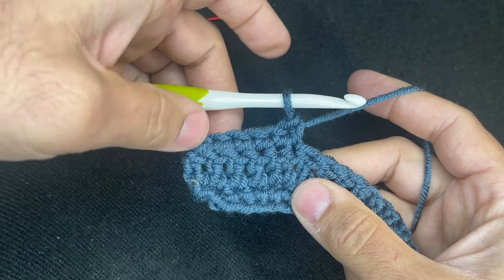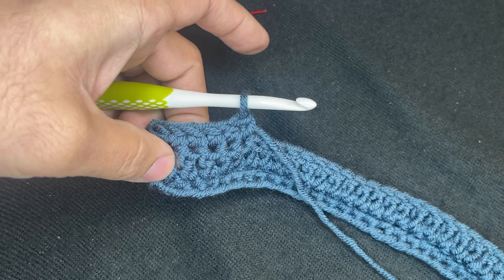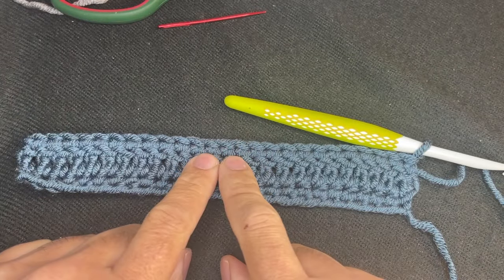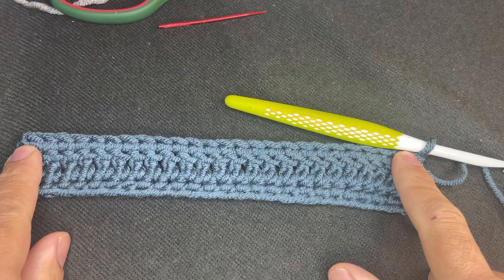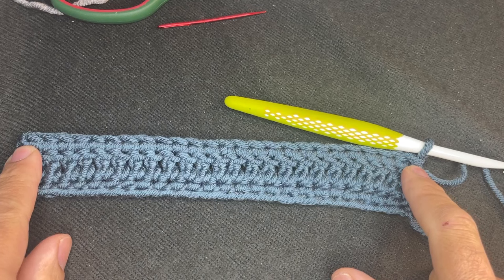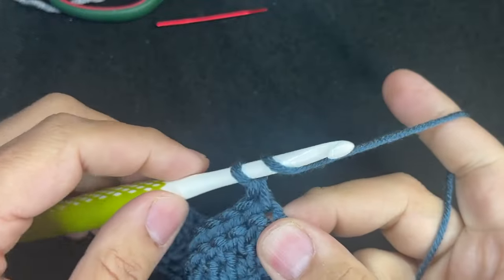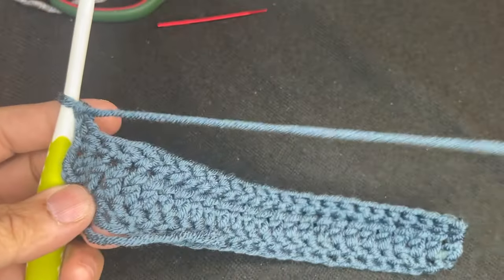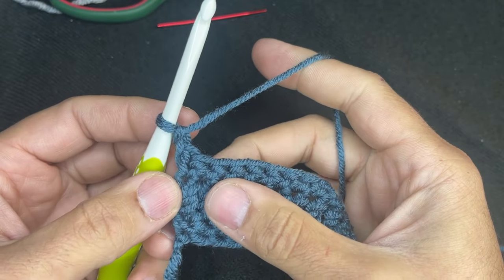Just like that, for a total of 25 single crochets. Okay, so now at the end of row three, we have 25 single crochets across here. Okay, so now what we need to do is chain one and turn our work. So for row four, what we're going to do is alternating stitches here.